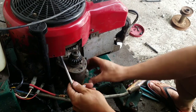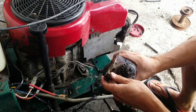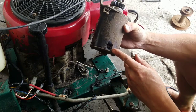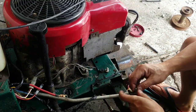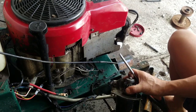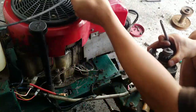Of course, I can never get one that's easy, right? I always have to get one where I have to do pretty much everything to it. Yeah, see, if you look in there, the wire's just all pulled out. Well, as long as I'm there, I'm going to clean it up a little. It's a little cleaner.